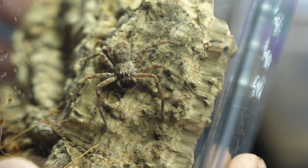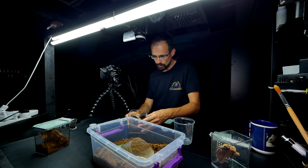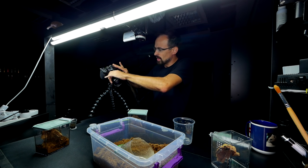Yeah, crazy how they fit well, the cork bark. Their camouflage is so good. Maybe I should grab a... No, it's moving. I wanted to say that maybe I should grab the... Or can I? I want to grab a macro lens to see if I can record it a bit better.